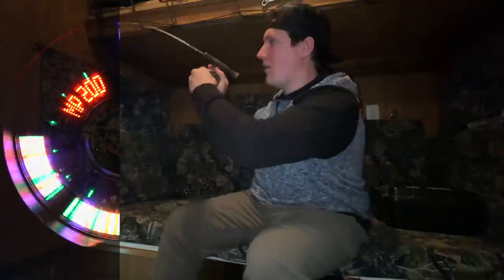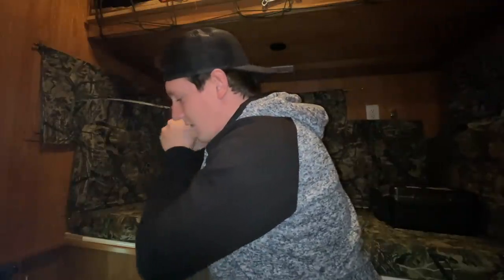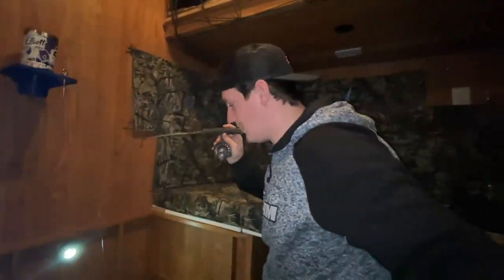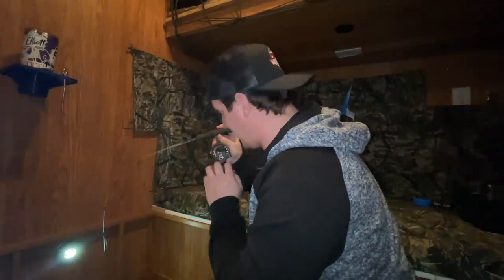Nice mark at the bottom, come on. Bite it, nice mark, this is a big fish. Fish on. I don't know what this is. Fish on. I don't know what the heck this is. This is not a crappie. Oh my gosh, you might spool me. I don't know what this is. This is heavy. Get this out of the way. Oh my gosh, I can't move. Was a big mark. This might be a big pike. Oh my gosh, he might freaking spool me.